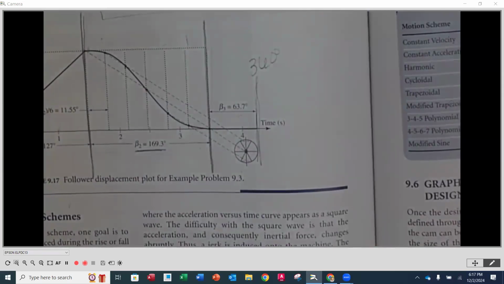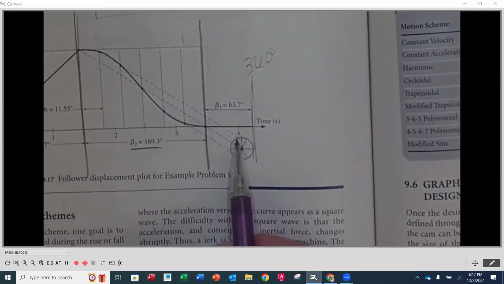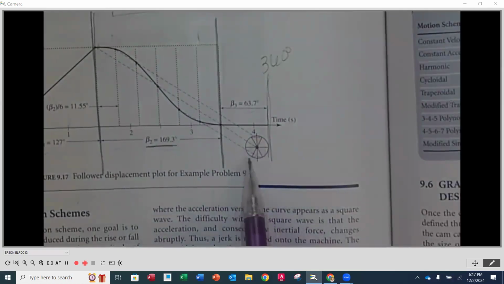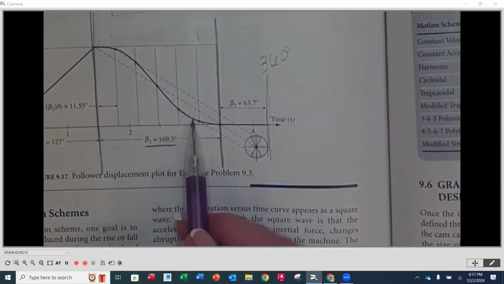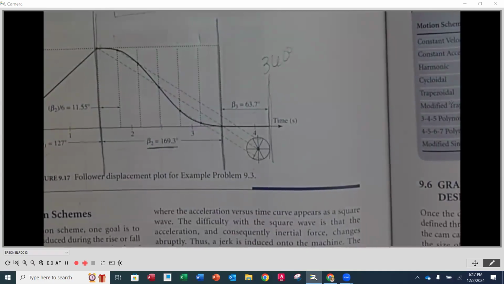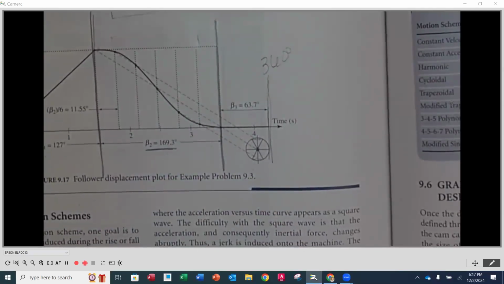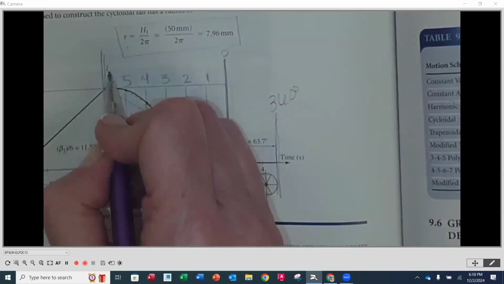Then what you're going to do is mark off so that you have 6 divisions, so 60 degrees in between each. The top 2 are going to correspond to these guys over here. So this would be like your 4 and your 5. Your 1 and your 2 down here are going to correspond to these 2. So this is like your 0, 1, 2, 3, 4, 5, and then 6, going backwards. And then your 6, 3, and 0 are going to be along that middle line, okay? And I forgot to say, I should have said this first. You're going to break these into 6 equal segments. So this would be 0, if you would. This would be 1, 2, 3, 4, 5, and then this last line would be 6.